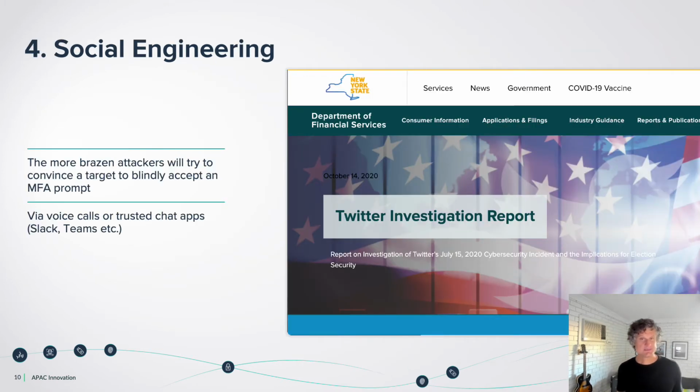Those last two attacks and many of the others that we'll discuss later typically involved some element of social engineering, but I felt we should also create a standalone category for incidents where the attacker used only social engineering to bypass MFA. We often observe incidents where the attackers had stolen or somehow verified a username and password by some other means, and then they just brazenly pick up the phone or jump into a chat and convince the user to blindly accept an MFA prompt on their behalf.